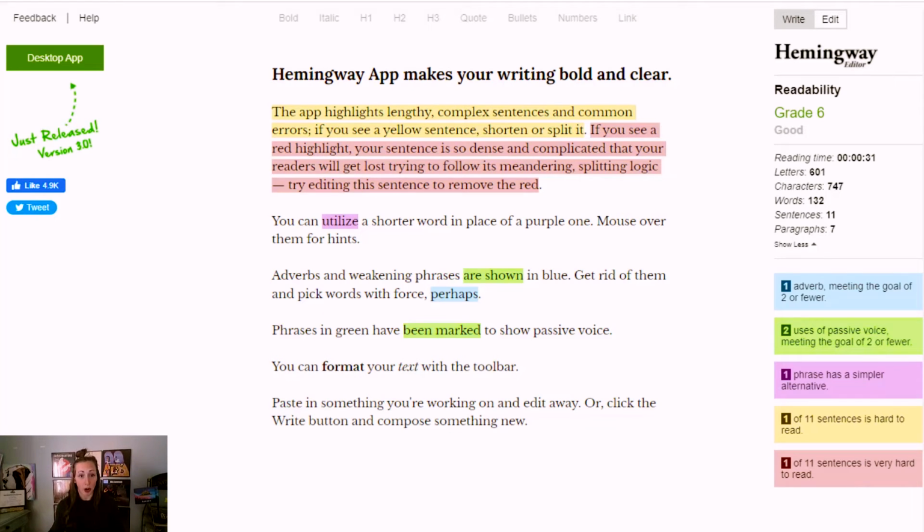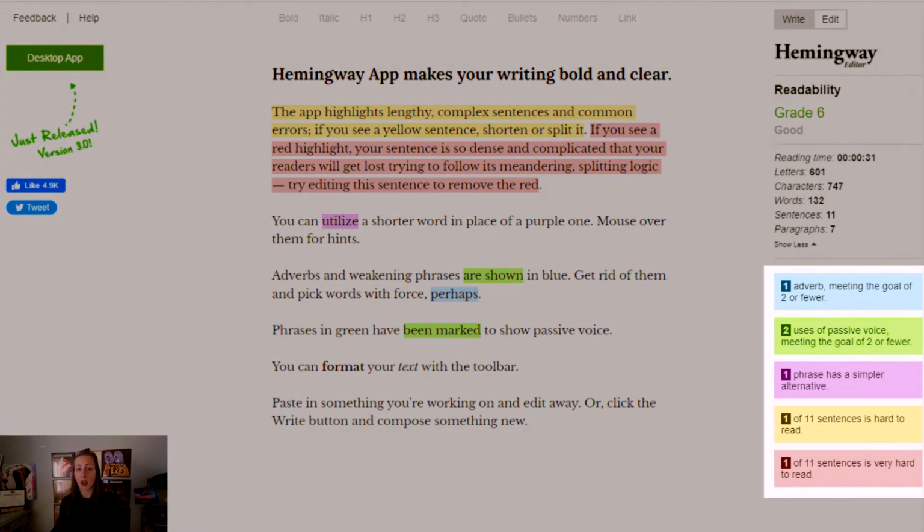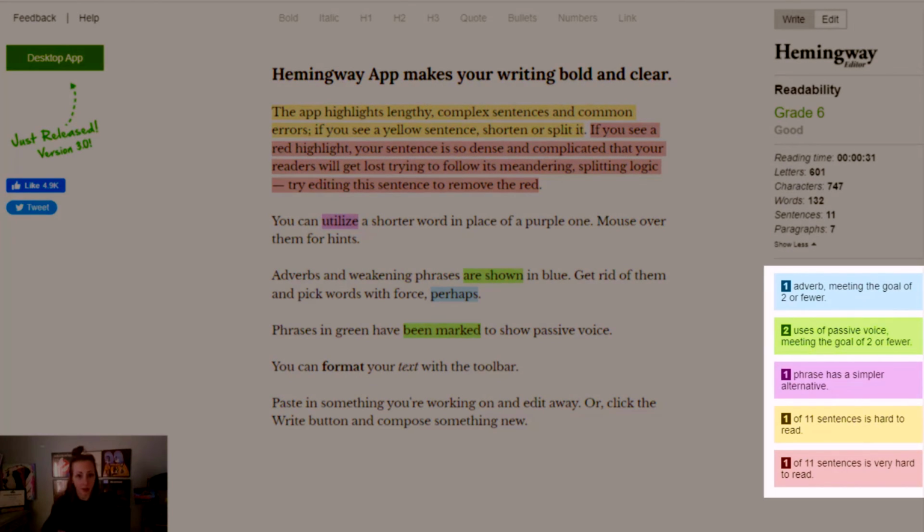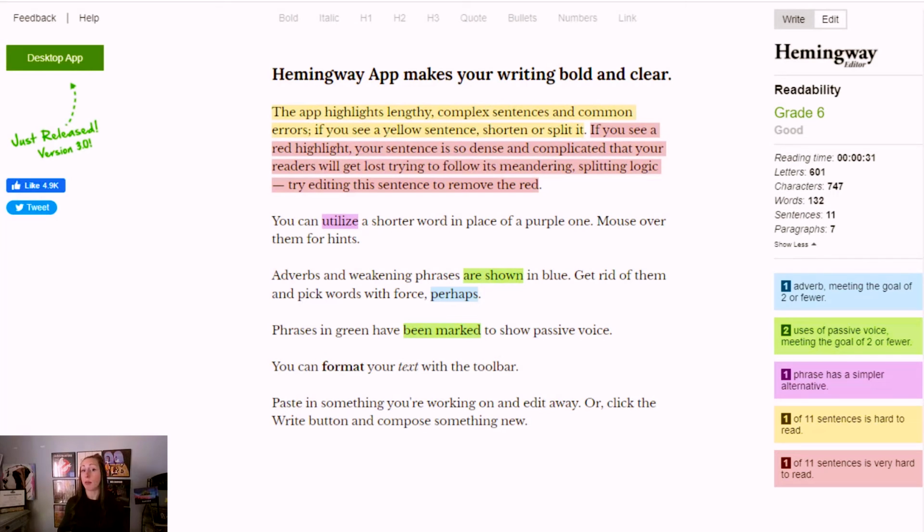Now, imagine a drum roll in your head, because this next part is where we talk about the real value of the Hemingway app. This section is how I became a better writer, and hopefully will do the same for you. Note the 5 colored sections. Each one of them corresponds to a highlighted part in your written contents or in your draft. The blue represents adverbs. Adverbs weaken the impact of a verb, so should be used sparingly. For instance, instead of saying someone ran quickly, try using a more powerful verb, such as sped or scampered.